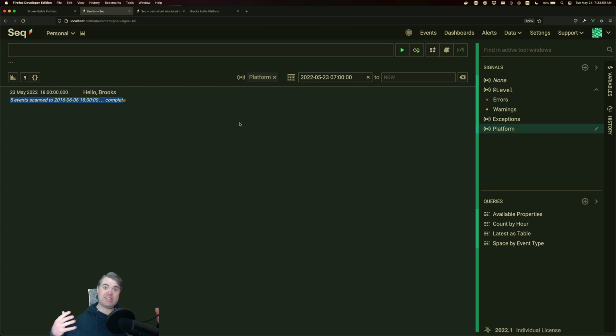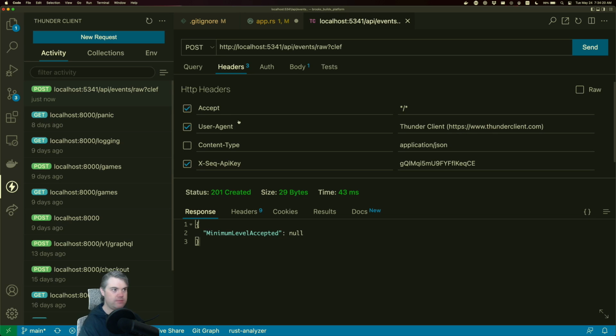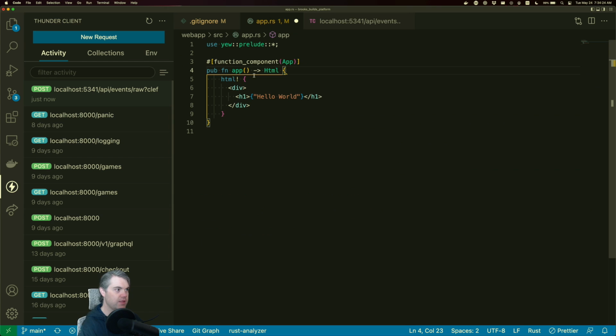So let's say I want to do a feature type thing where every new feature, I want to track features. So one feature is the entire app itself, at least in dev here. When we load the app, I want to send a log out. We could just send a log here.